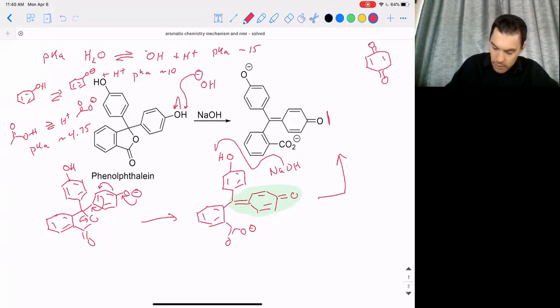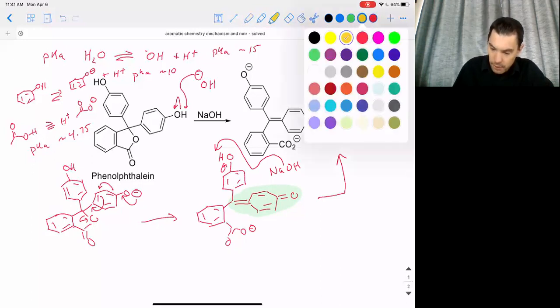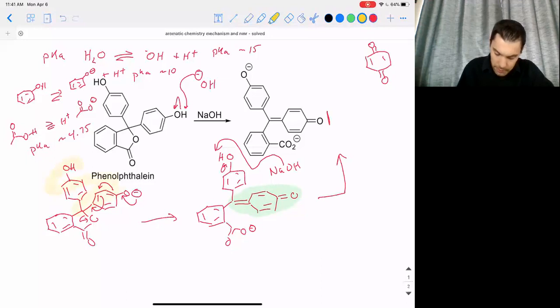So we can use that to deprotonate the phenol and go to the doubly deprotonated product. The really fun thing about this, though, is recognizing the resonance structures and being able to connect all of the arrows in this first step that I'll highlight over here. And so this, to me, is one of the more fun elements, is just to get all those arrows all together in one step.